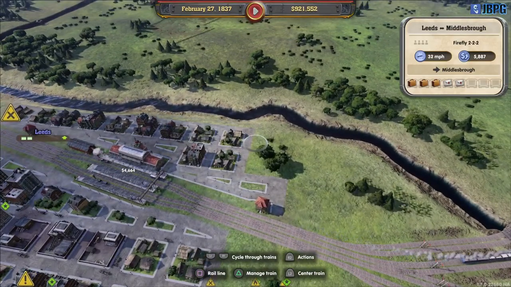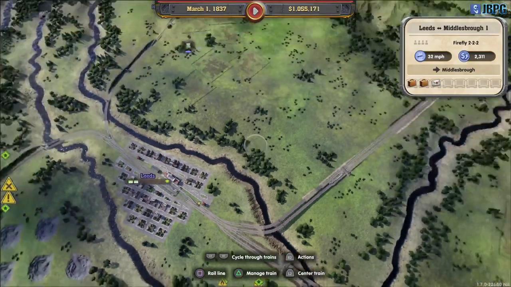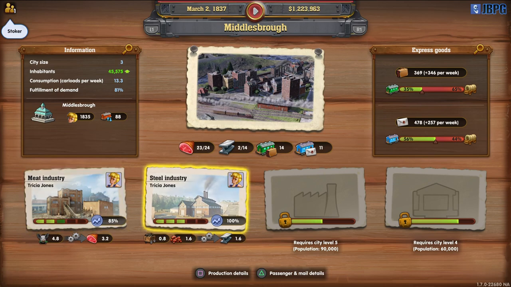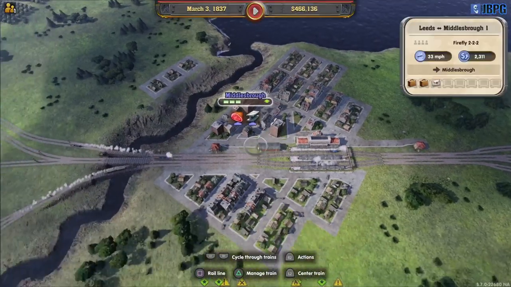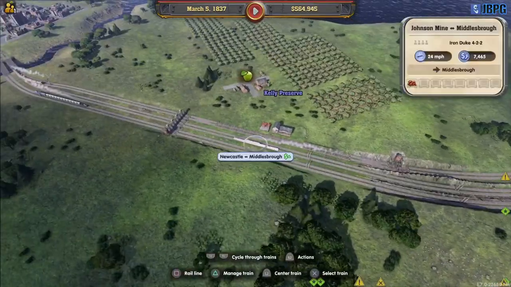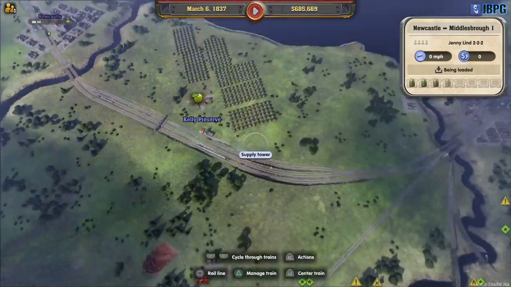Yeah, I might put a third train on this line. Nah, I'll leave it as is. Two's enough. So Middlesbrough is producing steel. Oh, I didn't demolish. That's what I wanted to do. Let's expand that industry. And I want to find my freight train. That's the ore train. Where's my freight train? There it is. Look at that. Look, we're shipping steel already. Cloning that train, get two of them running back and forth.